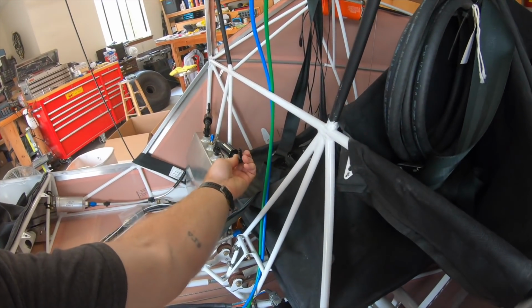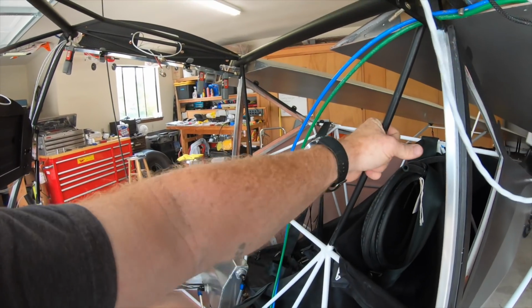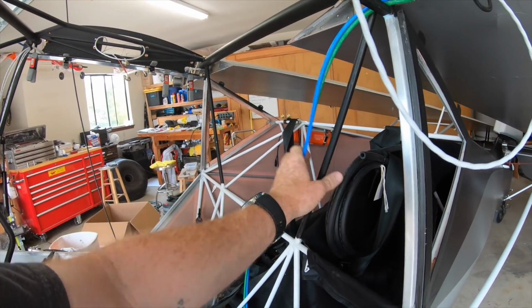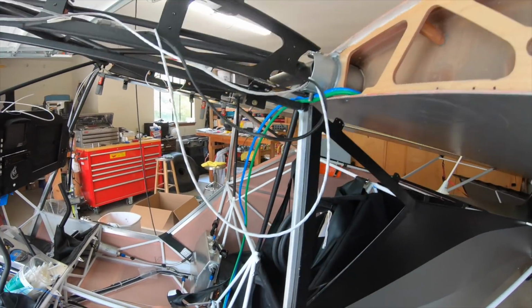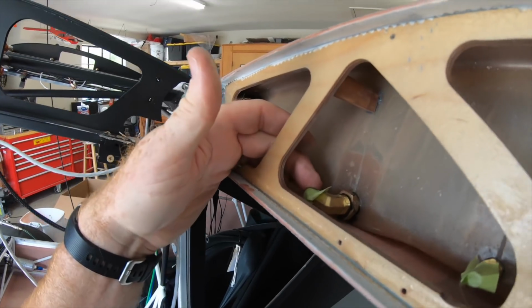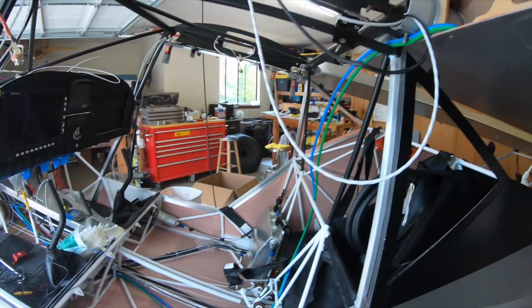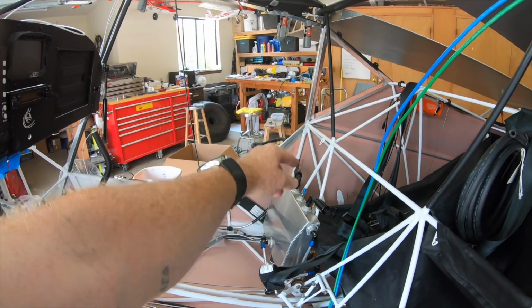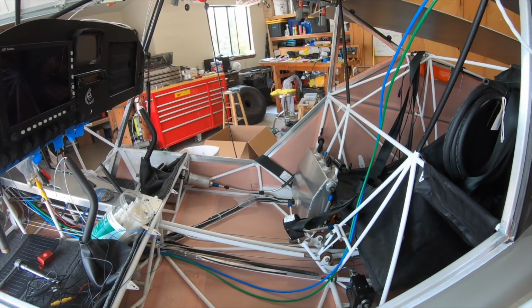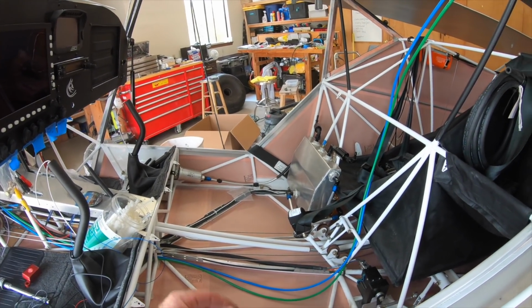This will set up like that. It's going to come across and up these rails, and then of course the interior kit has the covers for those. So all this is going to come down that post there. Then it comes up to the fuel tank outlet right there. I'll also be putting in the sight gauge in there, and then the vent line is that center one. It goes up to the other tank. It's got a vent to that one. So the fuel system's coming along. I'll do a shot when we're done with all that, just to show that being wrapped up.